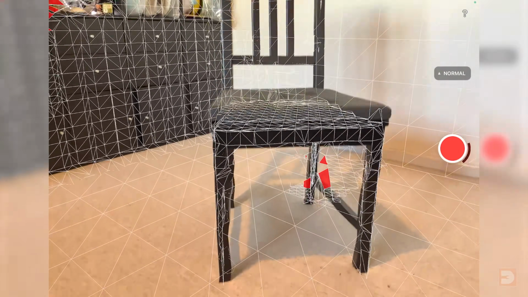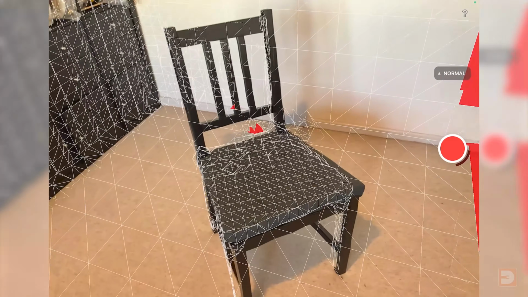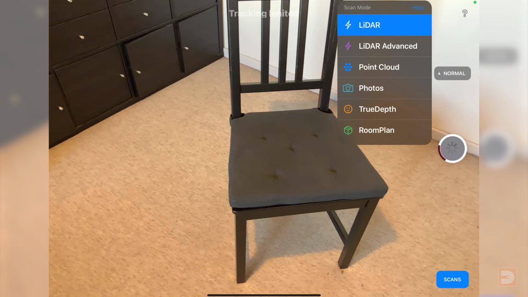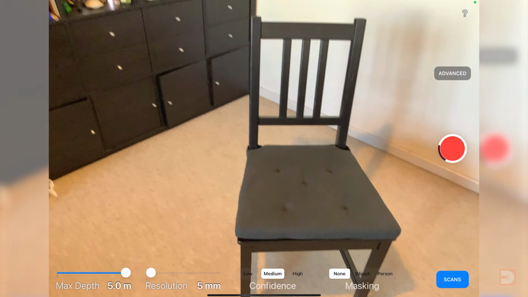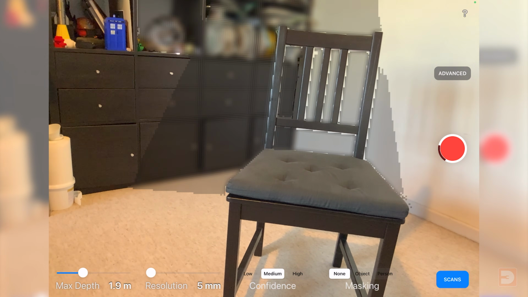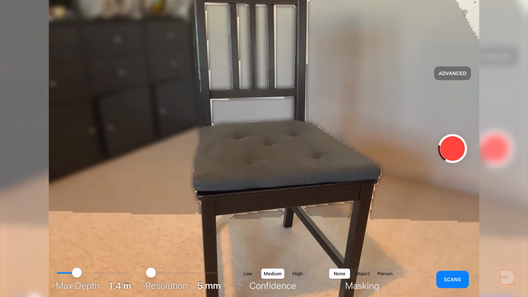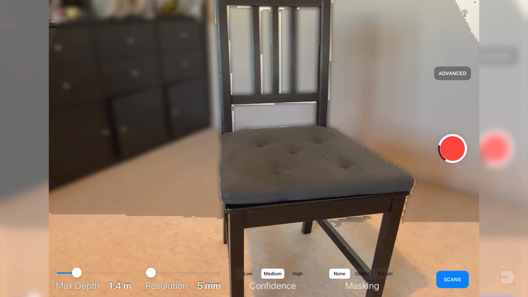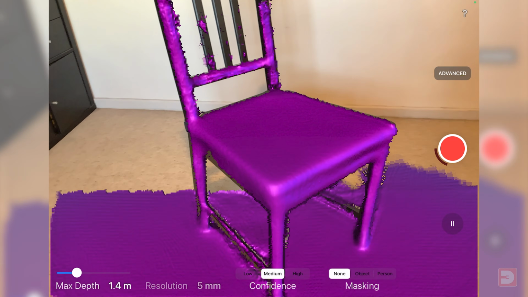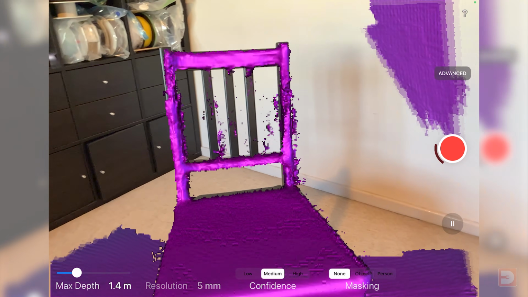In this mode, as you scan, it will apply a wireframe mesh around anywhere that you've scanned, showing you roughly the geometry that you've captured. With LiDAR Advanced, however, you can select the depth of the scan, which is basically the maximum distance from the iPad that it will actively scan. This is great for being able to easily avoid scanning the background, as this will save you then having to delete it from the resulting model later on.